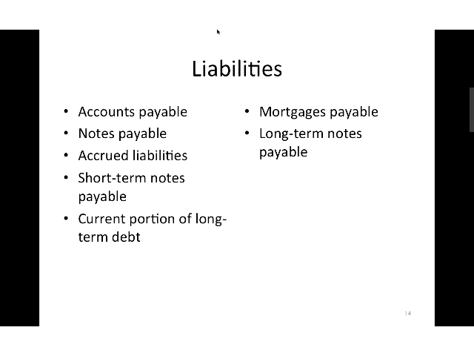Short-term note payable, that's just saying, well, if this is due within a year. The current portion of long-term debt, I just wanted to list that here so that you would know it actually is a liability. If I have a 30-year mortgage, I know I'm going to make payments for the next 12 months. The principal part of those next 12 months is called current portion of long-term debt. When investors use our financial statements, they're really interested in our debts over the next 12 months. They want to know, can we meet these obligations? And that's why you see this emphasis on current versus long-term. And then we have mortgages payable and long-term notes payable.